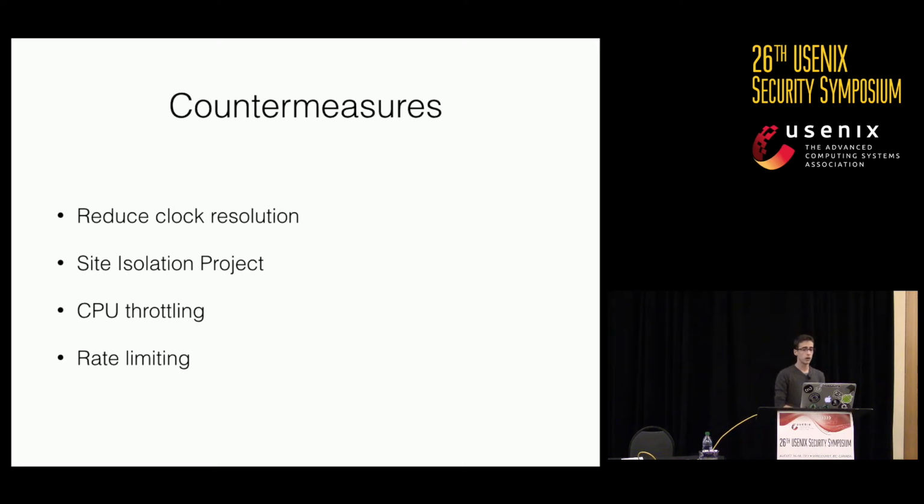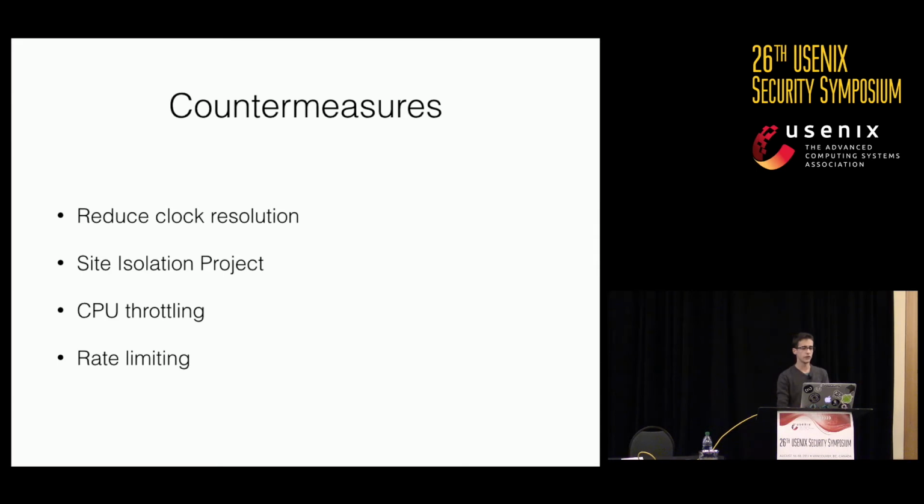Okay, so now these were the attacks, and I will quickly discuss some possible countermeasures. The first one is to reduce the clock resolution, which is well known to not work. I think that yesterday it was also discussed in some presentation, but in a web browser there are simply too many ways to obtain a high resolution clock. So reducing the clock resolution of the Performance Now API will simply not work.